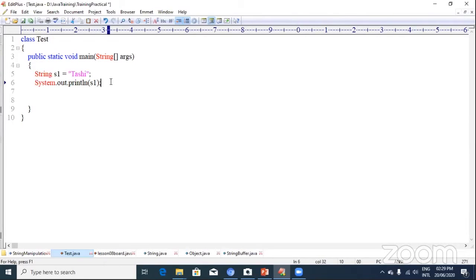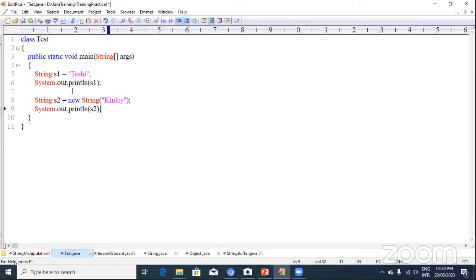Now the second approach is to create a string object, let's say s2, with the help of the new keyword. This is how we do it. Let's say we have something like Kinley here, and let's print s2.